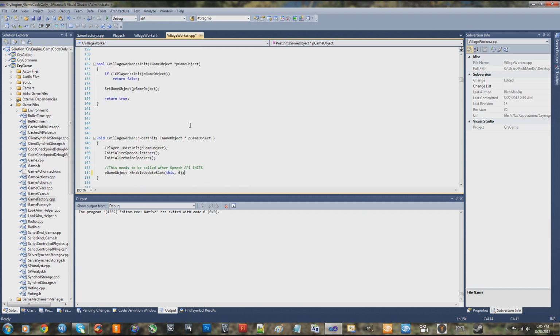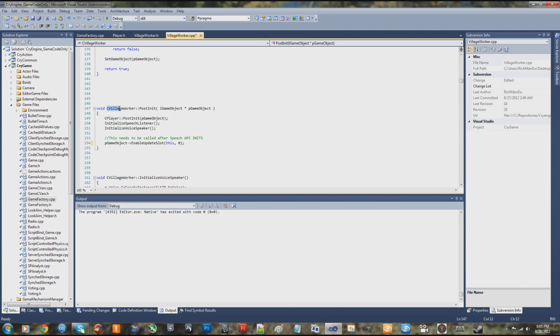So there we go. The first function that gets called automatically is init, when we add our object to the level, or if we spawn it dynamically, the init function is automatically called. Here we set the game object to say, yep, there was a game object created automatically for us when we spawned the entity, and we want our class to use that game object. We want to attach to that game object.